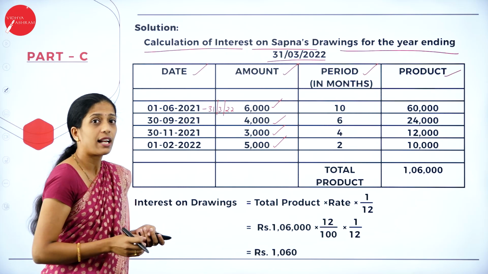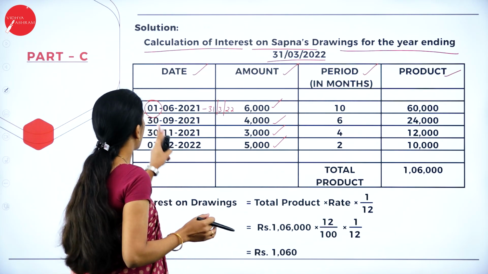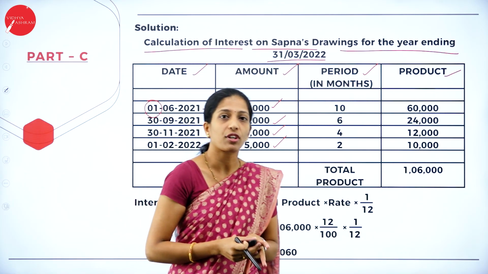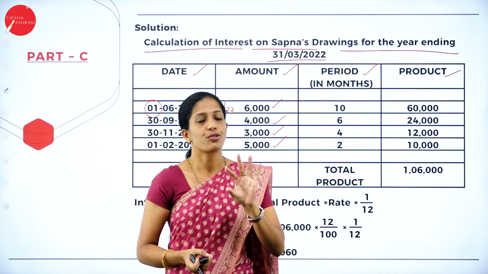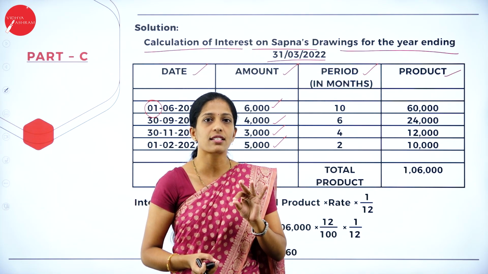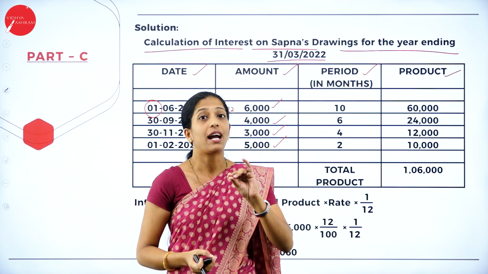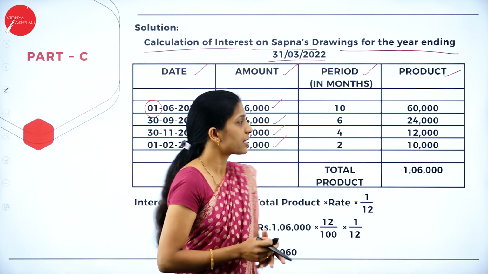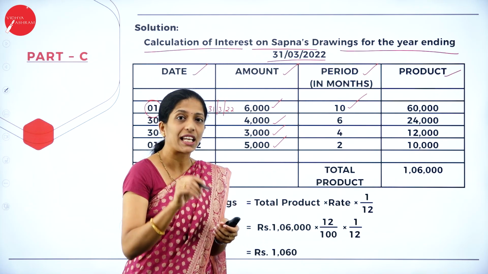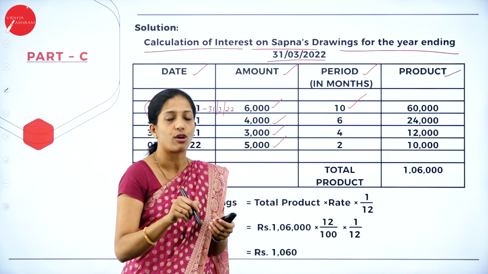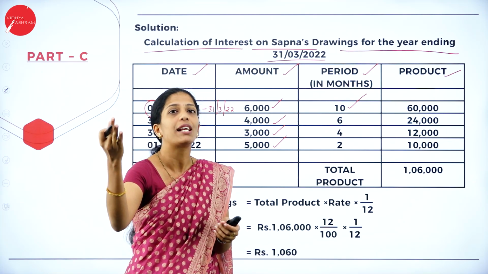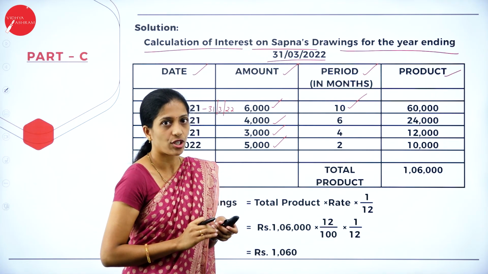You have to calculate June also. Here they have given beginning of the month, in the sense 1st June. So, I have to consider June also. June, July, August, September, October, November, December, Jan, Feb and March. So, 10 months. Correct? So, first is 10 months. When they have given beginning of the month, you have to consider that month also. If they have given end of the month, leave that month and calculate till end of the financial year.